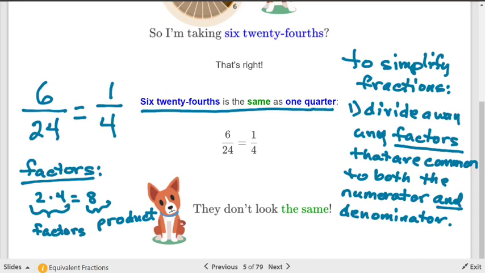The numbers you're multiplying together are called what? Factors. Now, is there an opposite operation for multiplication? What's the opposite operation? Division, right? So, that tells us that we can go the other way too. So, 8 divided by 4 gives us what? 2. Well, these 8 and 4 are still the factors. So we can define factors in 2 ways. One of them is just the straightforward, this is what they are. And the other one is how to find them or how to use them. Go ahead and write that down.